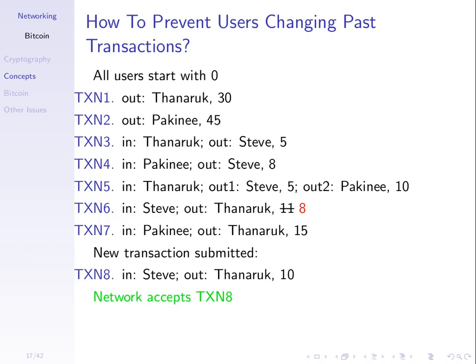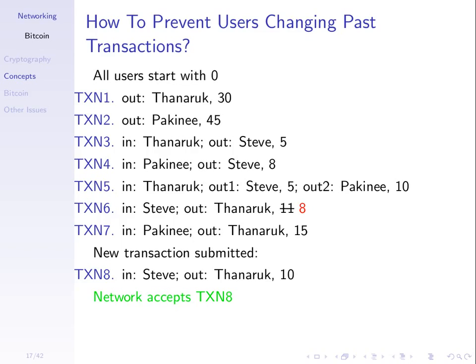What that means is that if I go and change this value, if I try to change it, it's just some data in a file, it's easy to change, but then I need to re-verify that transaction or get the network to re-verify it. And that takes effort. We'll see it takes computational effort. And the system is set up such that all subsequent transactions also would need to be re-verified. That is, this one would need to be re-verified. And we'll see that the Bitcoin is set up so that the verification requires some computational effort. You need your computer to compute something.